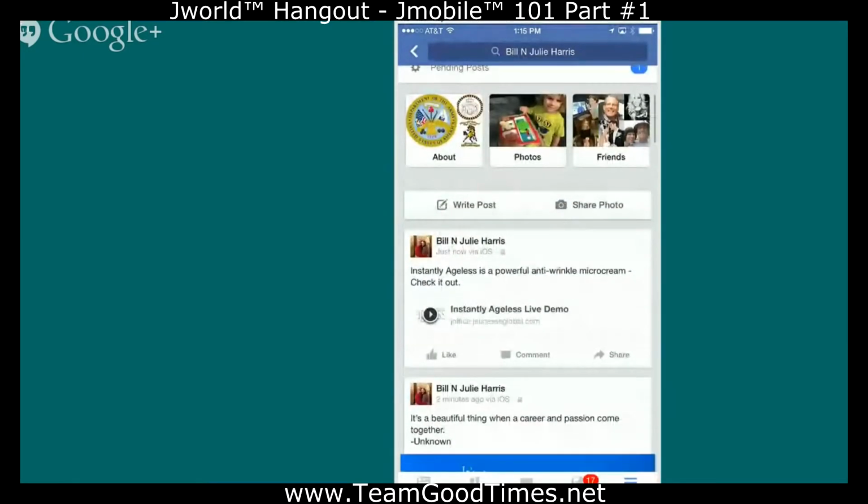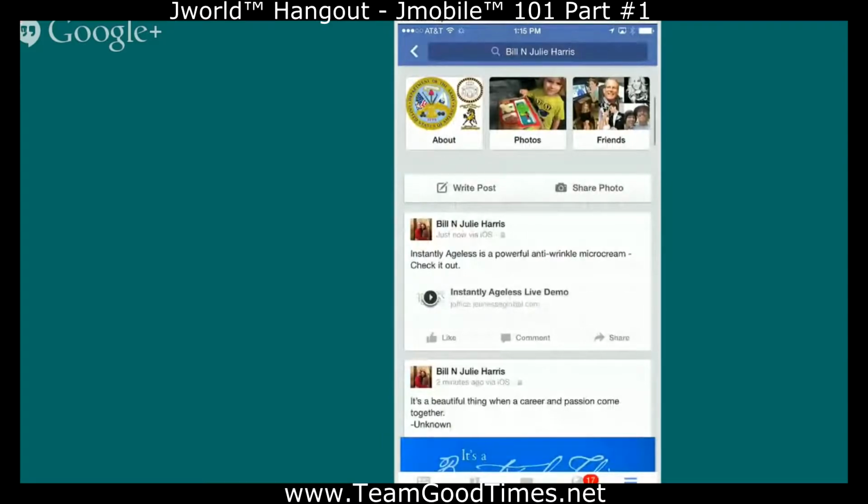And there it is, Instantly Ageless. And when any of my friends, and this is crazy, my daughter posted this on Facebook, and all of a sudden, Beauty by Ellie, which is our demo user, she posted the link, and it started blowing up with all of these hits from all of her friends on Facebook. It's wild. About 40 people wanted to buy Instantly Ageless.